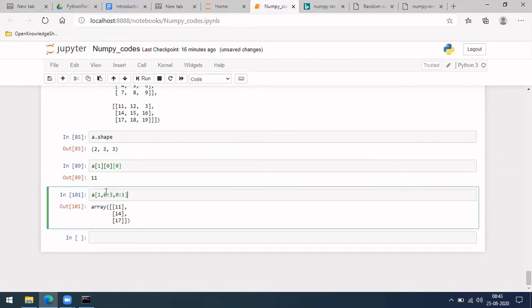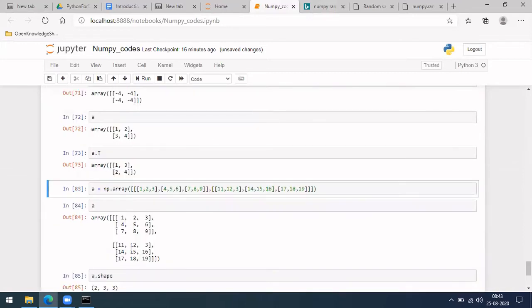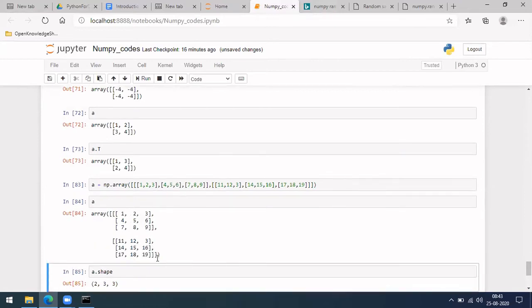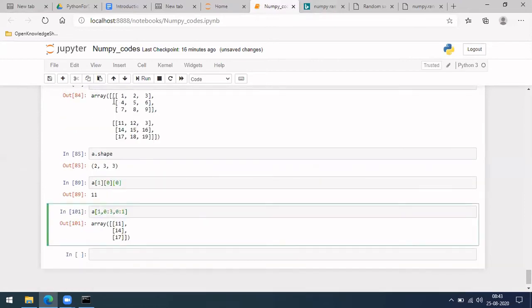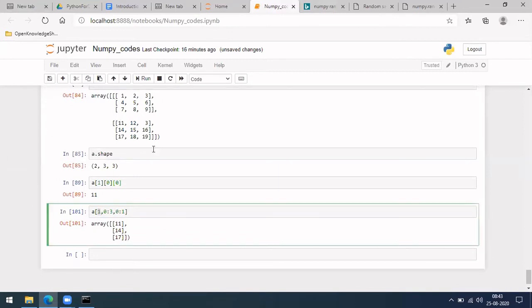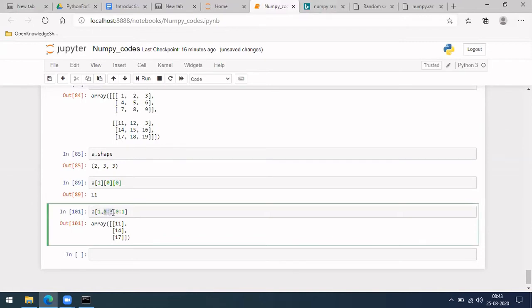In this case, the first index denotes this matrix, let us say. I want the second matrix, which means the first matrix starting from zero, so I kept one here. Next I want columns, all the columns here, so 0 to 3, or you can give it like this, it doesn't matter.